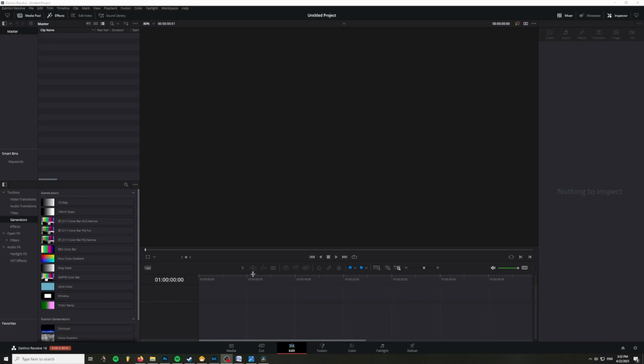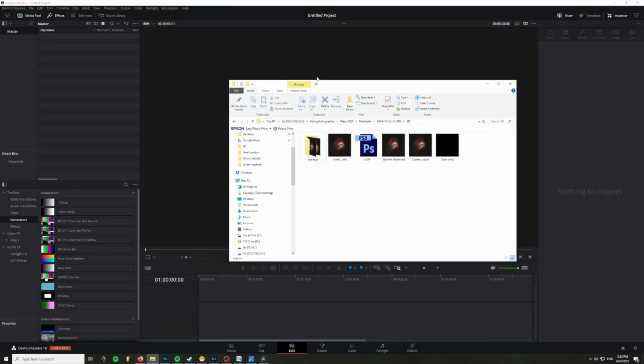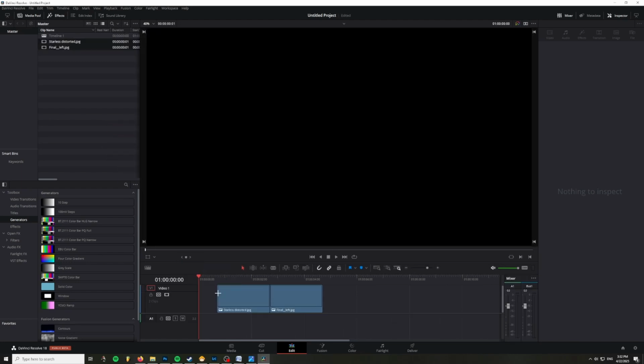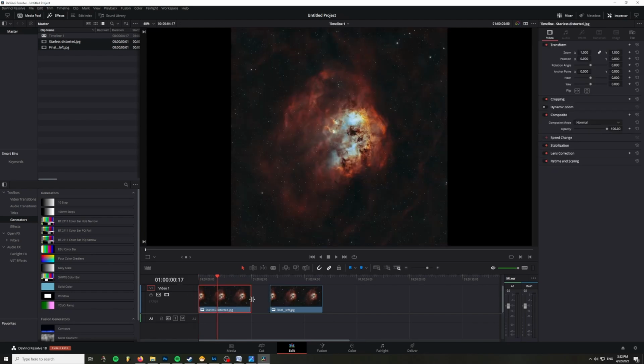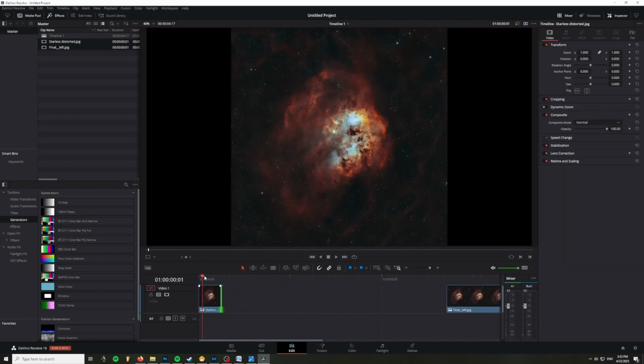So I created the GIF in DaVinci Resolve. Basically the two files that we need are the final image that you processed and the starless distorted one. So I paste them into DaVinci Resolve. I make it a whole lot shorter. I think it was 4 frames or something.